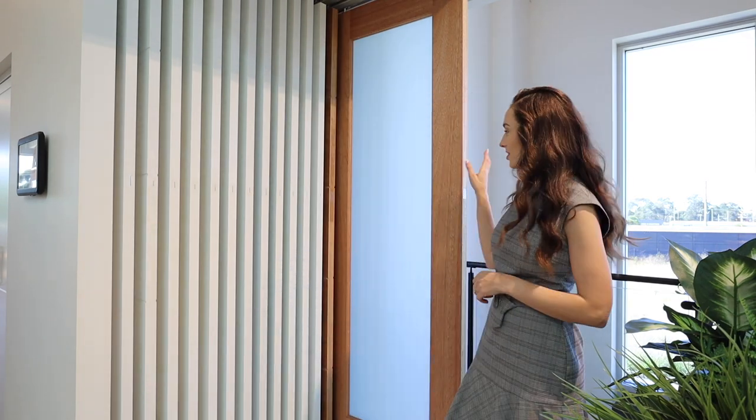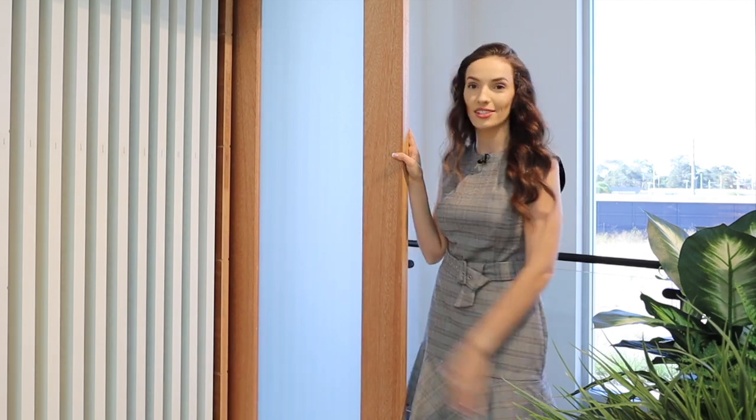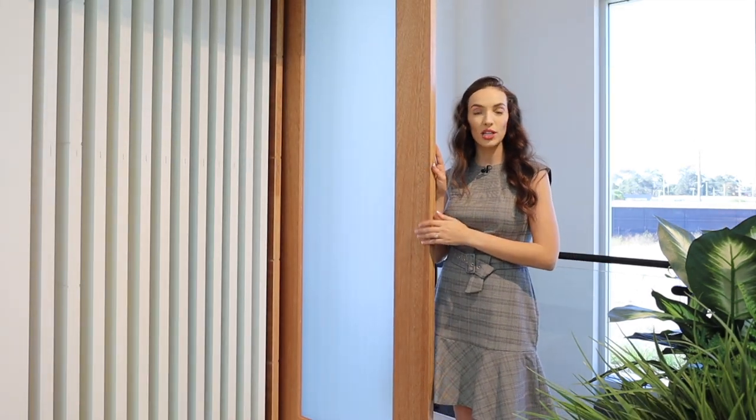I also love the Lin 1 door that you can see right here — I use this in my own home in the walk-in pantry and also in my double cavity sliders in the children's activity room. I'll link to my full home tour of that house above here for you too. You can either do the translucent frosted style glass that you see here, or you can go for a clear option if you want a more light, bright, airy feel letting that natural light seep into the space. Staining is an option with this door type when you see the grain; otherwise you can go for a paint.